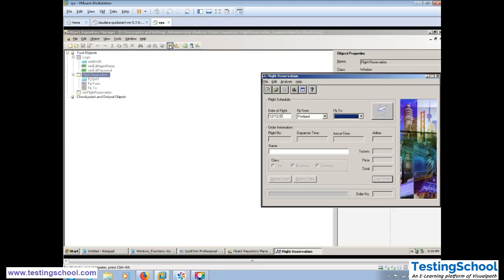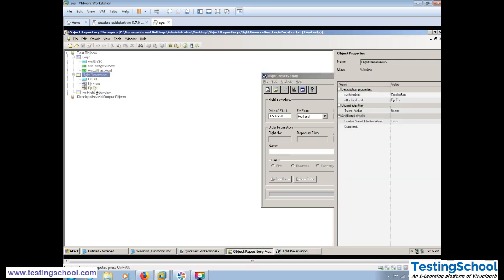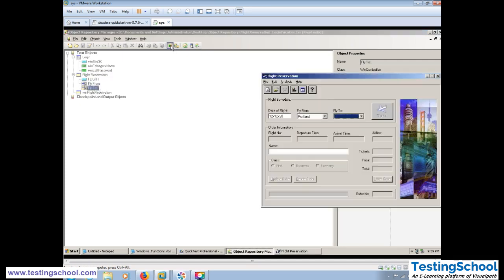Fly to, highlight, it's highlighted. Fly to, okay, it is there, got it.